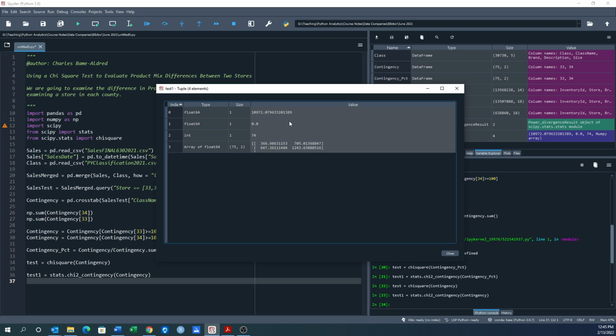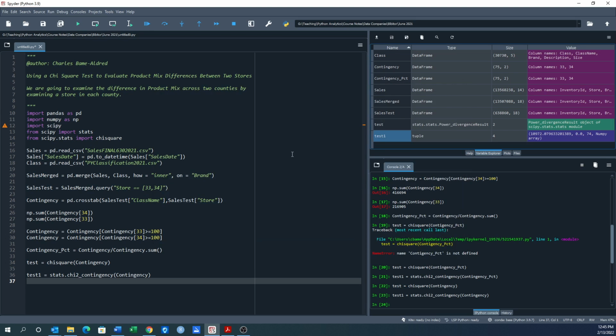Versus when we're looking at percentages, the product mix as a percentage of total isn't really all that different. But because of the size of the stores, or the amount of activity in each store, well, obviously the product mix is different. It's statistically significant. No, the reason why is because we've got a difference in how many items we are selling in each store.